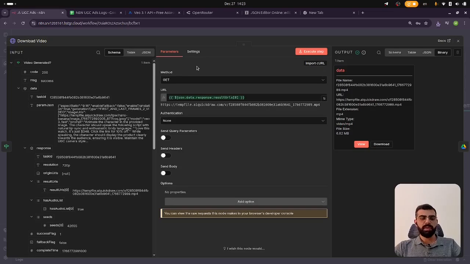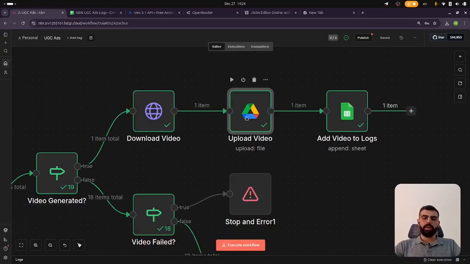So what we do here, this is another trick in n8n: when it comes to public URLs, you can simply use the HTTP node, use the GET request, and paste this URL that is pointing to that file, and you just simply download that file inside your n8n, and the n8n will store it somewhere. If I'm not mistaken, it will save it in its temporary directory, something like that. And after that, we have the binary file located and stored inside our n8n. So then we're going to use this Google Drive node to upload it to our Google Drive.